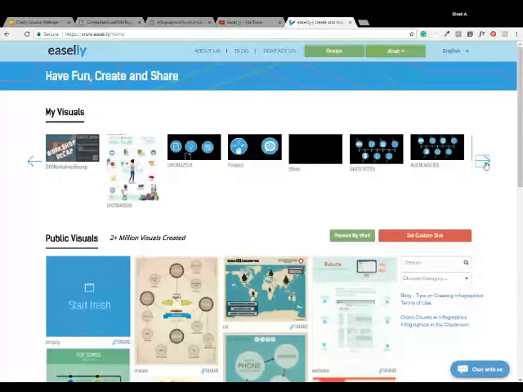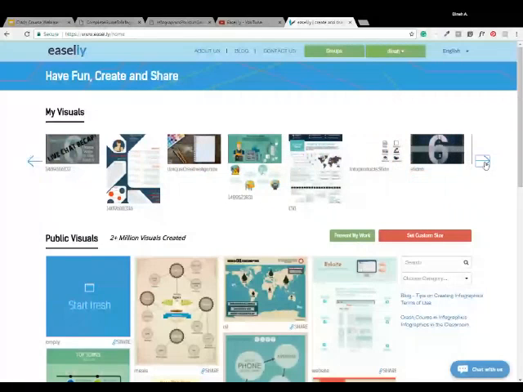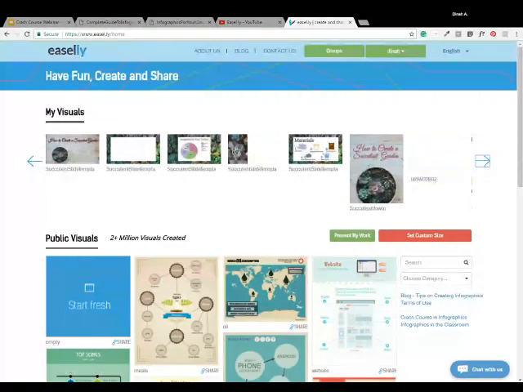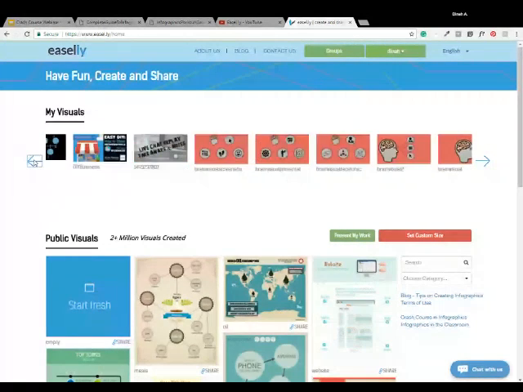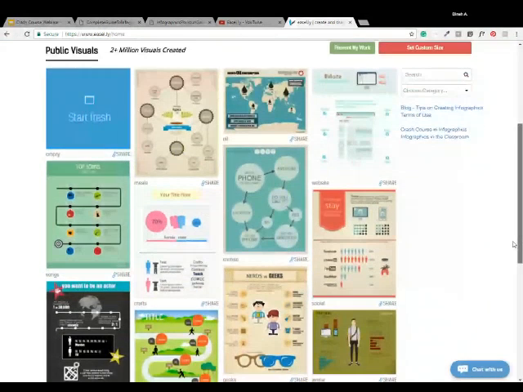It's just an image carousel, and so everything that I've created is here, or even if I've stumbled across a template that I really like within Easelly, I go ahead and I save it to my visuals so that I don't have to look for it again. And I say that because there are so many existing visuals and templates that we have, especially with your Pro account, that you can reuse and repurpose for your own uses. And sometimes you don't want to take the time to find it again. So really it's a great way to do that.